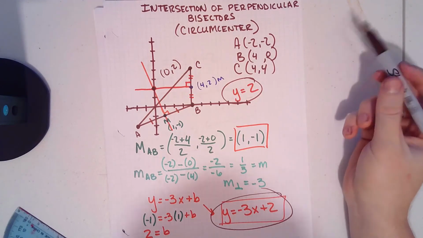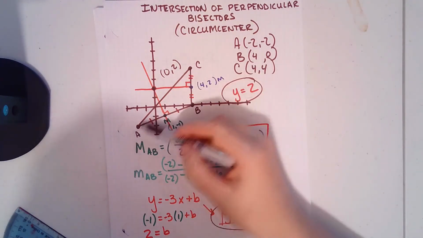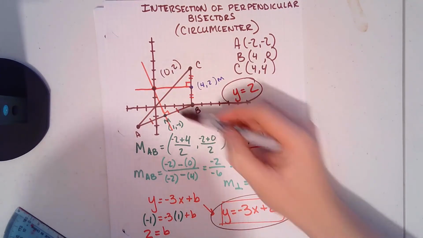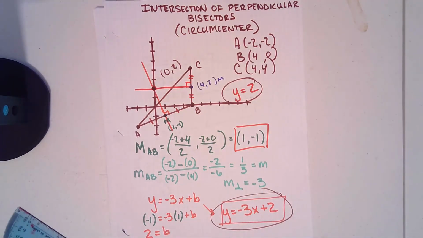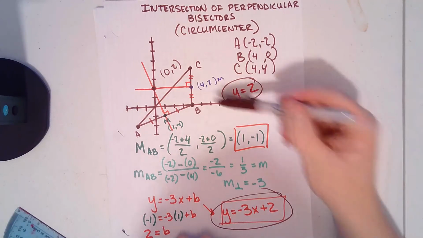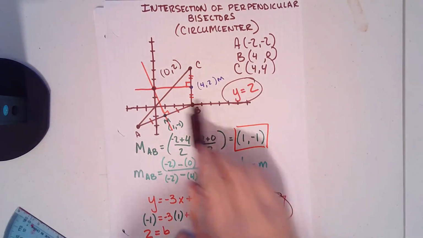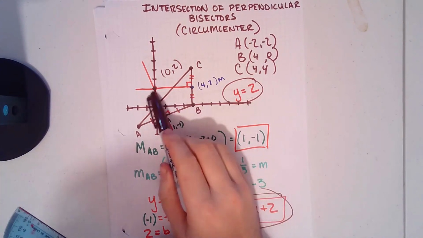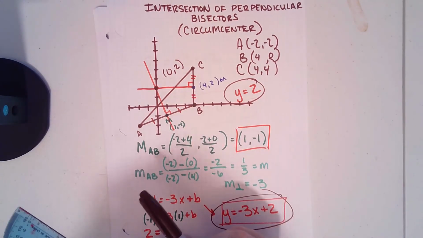If we were to find the perpendicular bisector of this side right here, we'd find that it would be somewhere around here, going off this way, and it would also intersect there. I chose the two easiest ones, knowing that this was a vertical line. I needed a horizontal slope to be perpendicular, so it's going to be a y equation. And it hits at 2, so y equals 2 is that equation.